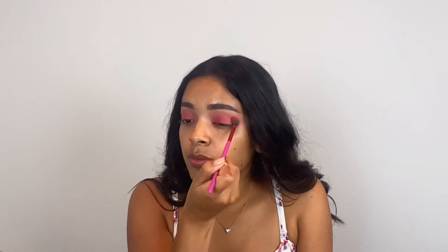I've definitely been into more coral and peachy tones lately — I think they're perfect for summer. Lastly I'm taking the color Kiss on my finger and putting it on my eyelids. This shade is so stunning, it's like a pinky red with glitter in it. I'm going back in with my brush to blend that color in. The glitter on that last eyeshadow wasn't the best — it was moving around and when I blend it there's almost no glitter anymore, which is weird because in the pan there's a lot. Other than that the color pigmentation was amazing and it blended out really well, so I'm definitely going to start using this palette more.